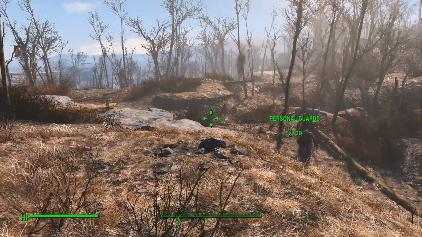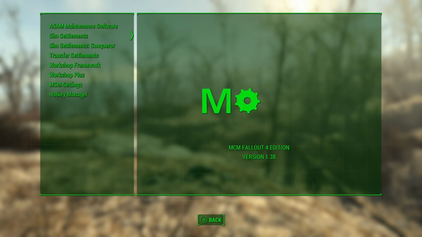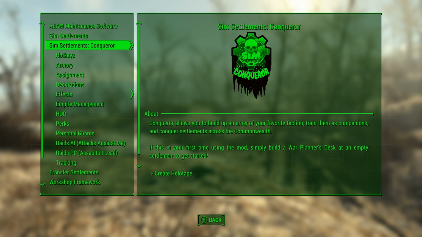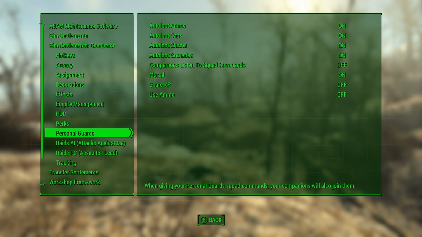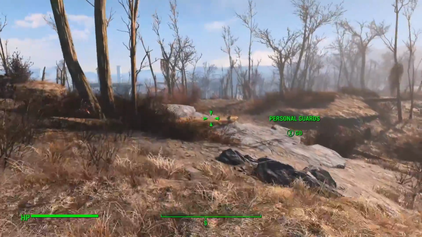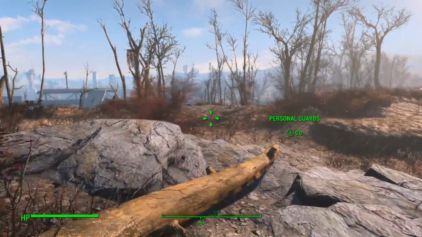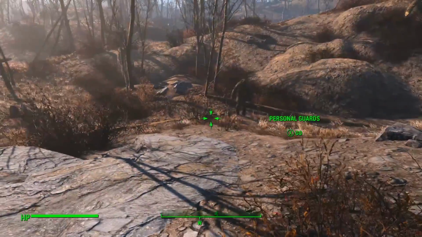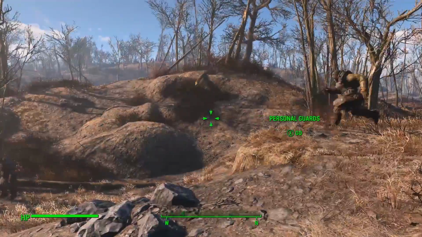They can all be given the command at once. And this leads us back to that option from the beginning when we first came into MCM that I said we'd come back to. So if we go back to our personal guards here, there is a setting called Companions Listen to Squad Commands. So if you have this turned on, then everything I'm showing you right now about the squad commands will also apply to your companions. And that does work with things like Unlimited Companion Framework. Go! So you could have all of those companions you have traveling around with you act as if they're in your squad, and they will follow these commands.